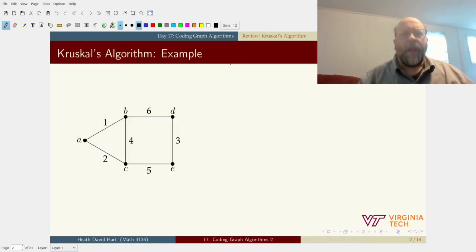What I want to do here, this is a very simple weighted graph, and our goal is to find the minimum weight spanning tree.